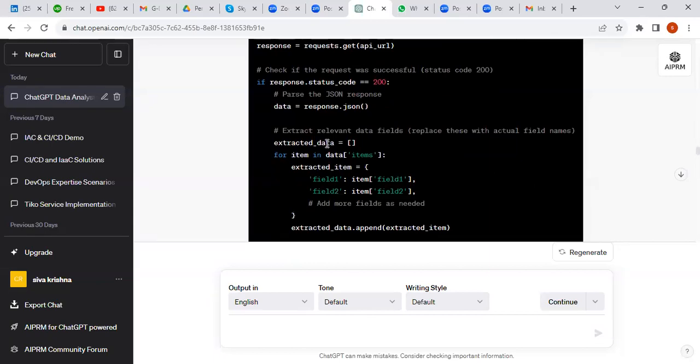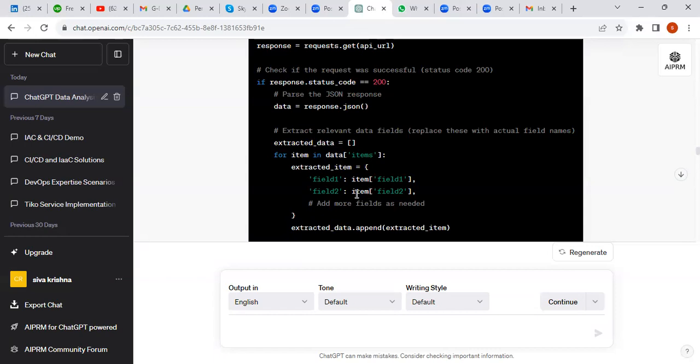Then after that, we need to extract the relevant data fields. For that, we need to take one variable with an empty list. Then we take one by one, for item in data, whatever the items in the data, we are taking the items. We are extracting each item row wise, reading the columns basically, one by one.